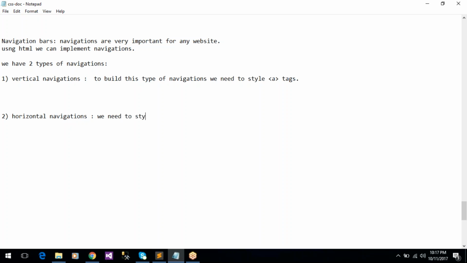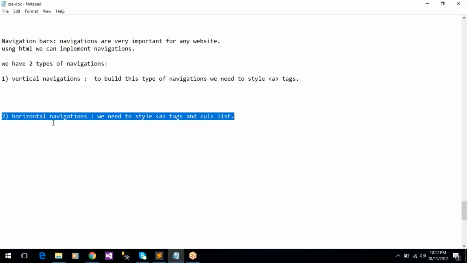We need to style anchor tags and list tags, list items. So first of all, I will explain this horizontal navigation, and our task for today is vertical navigations. So this is a tough concept to implement, like a horizontal navigation.